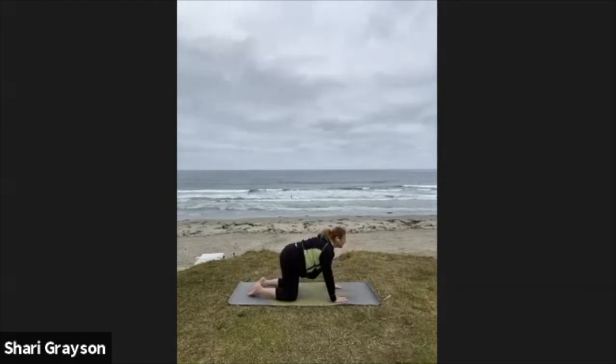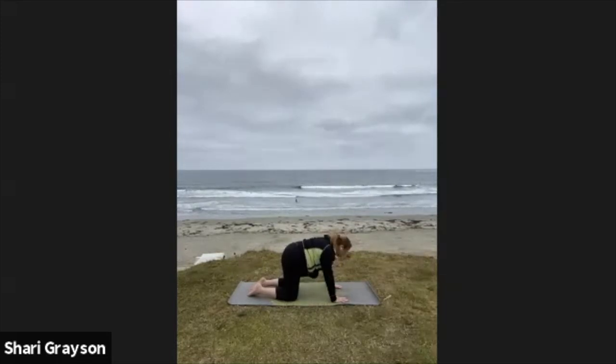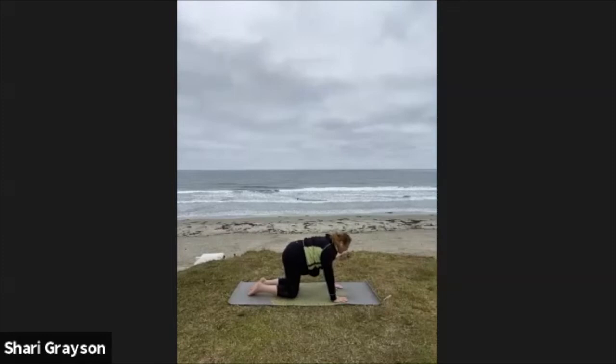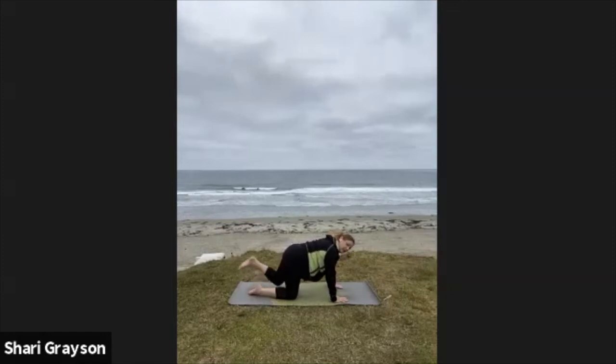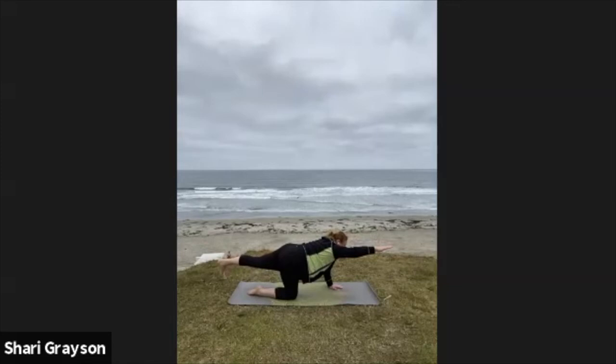We'll do some cat-cows here. Inhale, exhale. And then sunbird. So come to a neutral flat back. Extend your left leg back and your right arm forward. Reach, reach, reach in opposite directions.